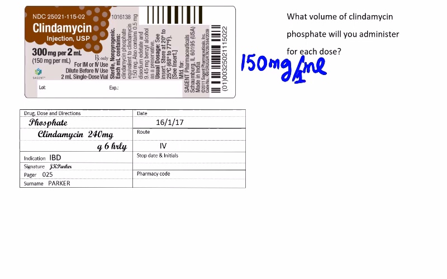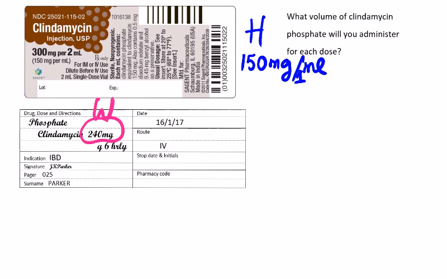These are the two quantities connected as a ratio, so this is our have, or one of those quantities will act as our have. Now we need to find our want. The question is just asking what volume of the drug will be administered for each dose. So in the chart we see the quantity the patient needs. Drug, dose, and directions. So 240 milligrams every 6 hours, or 6 hourly, is how we should give this drug. So let's say this is our want.